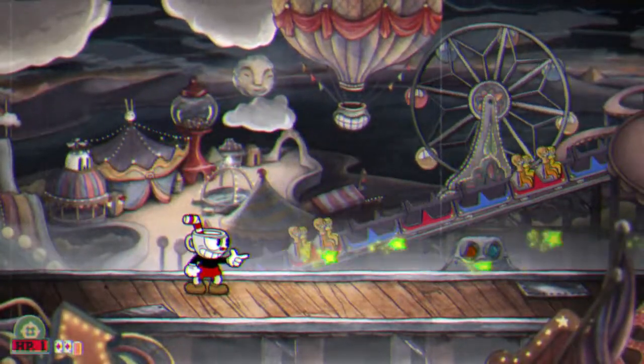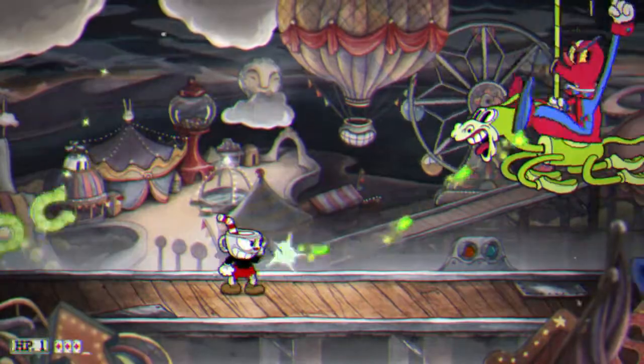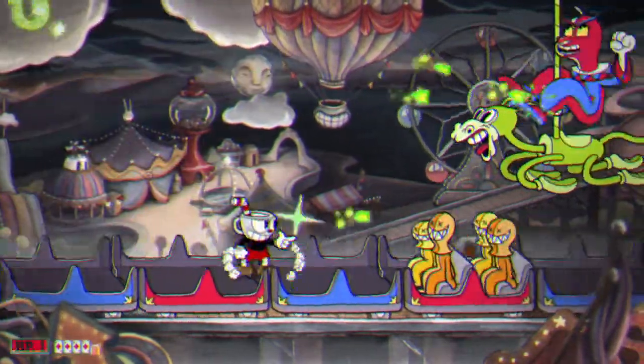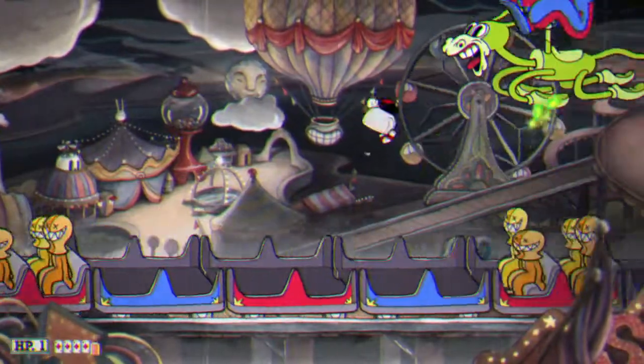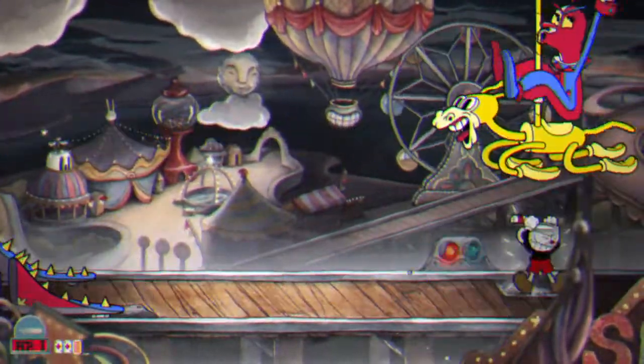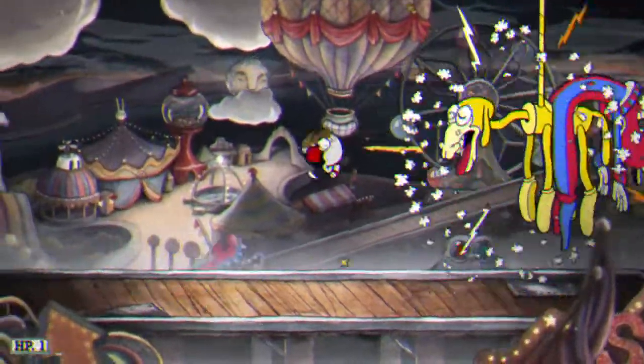Okay. Got past that stage. Onto Charlie the horse. Parry that. Nice double parry. That's pretty cool. Alright. Can hit him a ton. Oh, we're on his last stage.